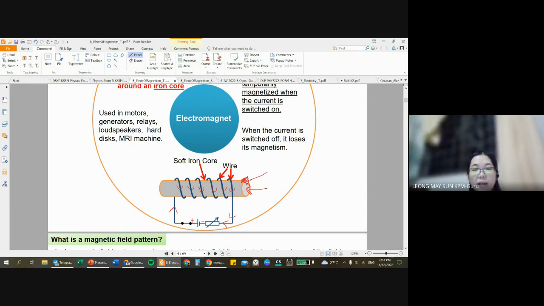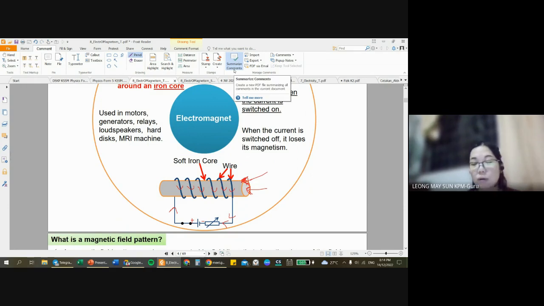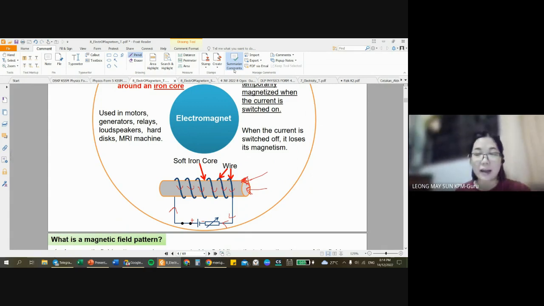So the soft iron core actually helps to magnetize and demagnetize even better, to create a stronger magnetic field. Over here we use a soft iron core when there is no magnet. The current carrying conductor, which is the wire, is the one that magnetizes. When current flows through the wire, it becomes magnetized and creates a temporary magnet. So if we want that temporary magnet to be even stronger, we insert a soft iron core in the middle of the coil to strengthen the magnetic field lines that are being created.